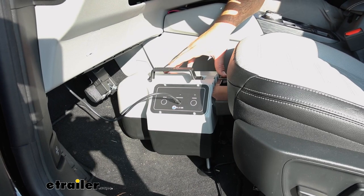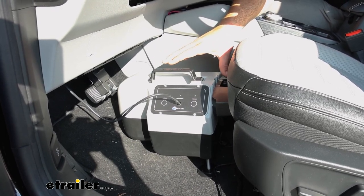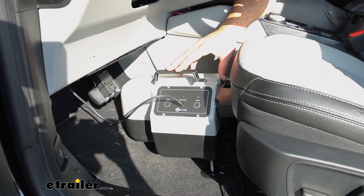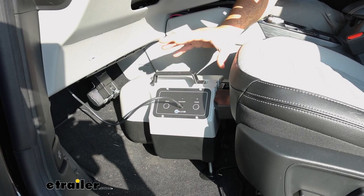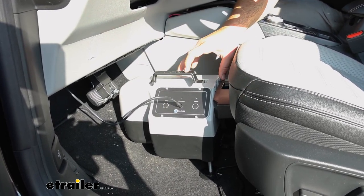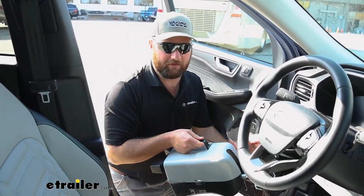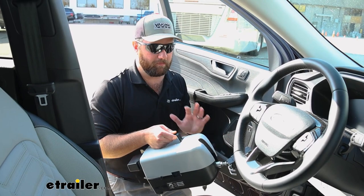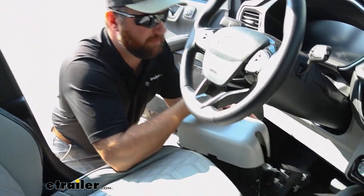Not only is it a portable system, but it's going to be able to fit in the floorboard of a lot of different vehicles. We are inside the floorboard of a 2023 Ford Escape right now, and it is not a very big floorboard, and you can see how much more room we have because of how small it is. To get the Patriot set up, it's going to be very, very simple, and I think this is one of the biggest selling points for it, is that it's very, very simple to get set in place.